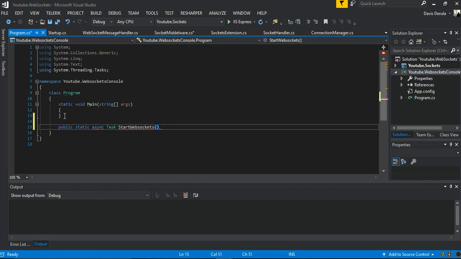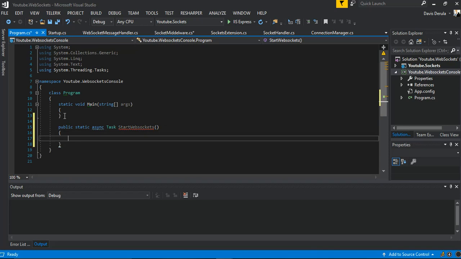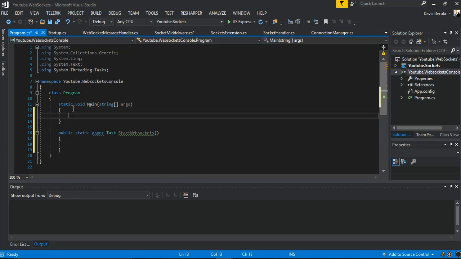So that's what we're gonna call it. Before we put anything inside the method, we're just gonna do this bit here.